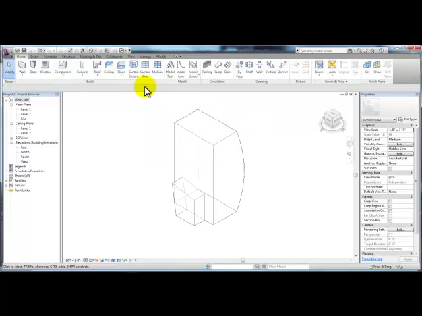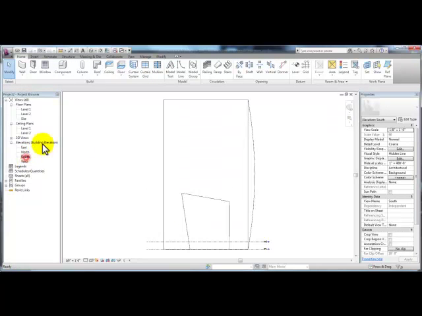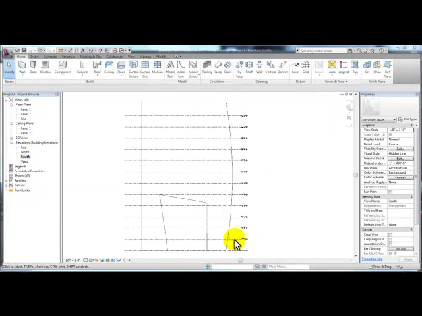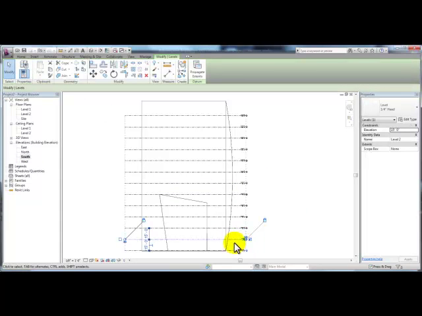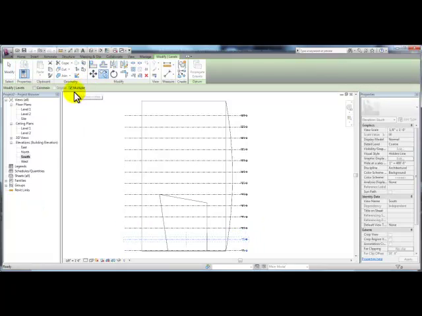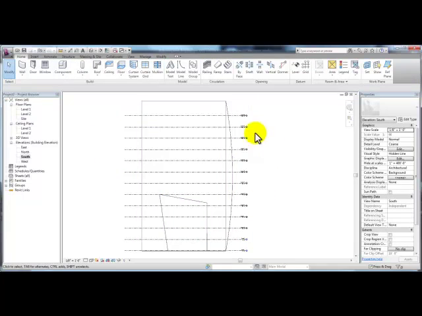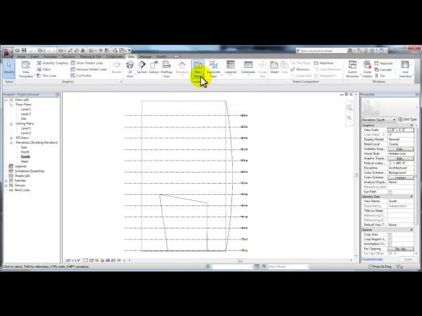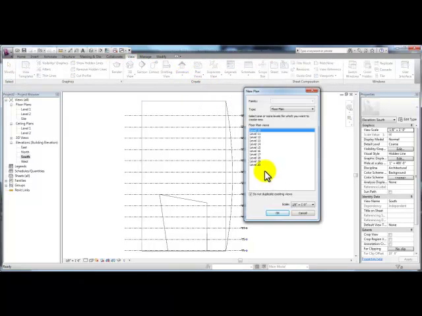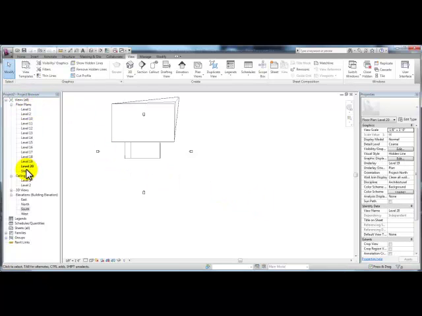Before we create mask floors, we'll go to the south elevation and create several levels. I changed the first level to 15 feet and then used Copy with Multiple checked to copy multiple levels. Notice when you copy levels, Revit will not automatically create the level views in the project browser. One way to create the views quickly is to go to the View tab and pick Plan Views, Floor Plan. You can then hold your Shift key down, select all of these views, and then pick OK. Revit will then create all of those views.